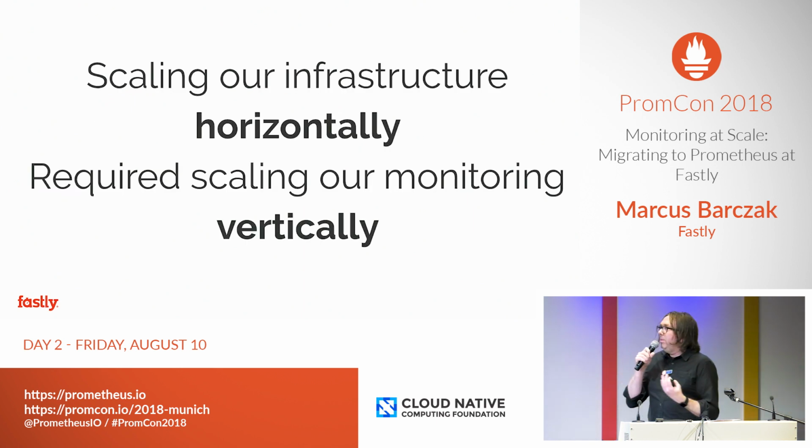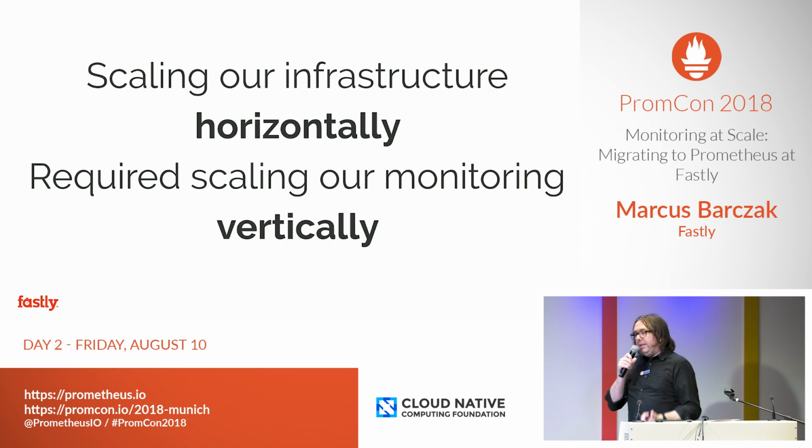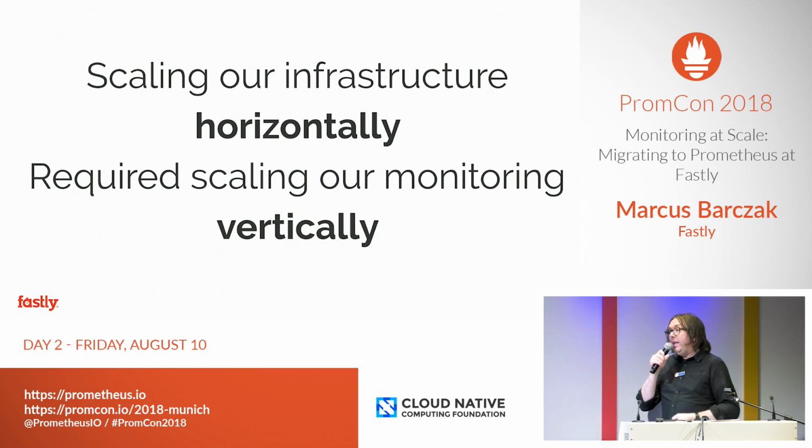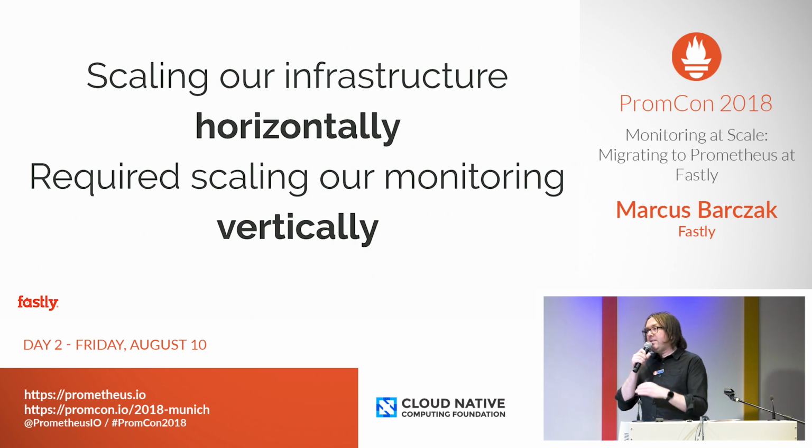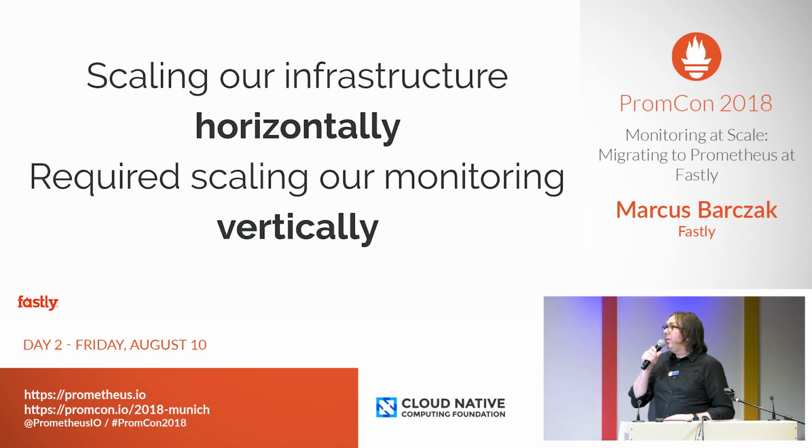And then the underlying problem that we had was that as our infrastructure scaled horizontally, so we're adding more and more POPs and more servers, both of these metrics collection systems had to be scaled vertically. So in the Ganglia case, we need bigger NICs, we need a faster network, we need more disk I/O, we need more memory. Now we need a whole new machine and then migrate everything to the new machine. And this was almost a monthly process at some point. And then on the SaaS side, we had to continue scaling the pile of money that we were giving them every month to support this extended use. And both systems just became untenable.